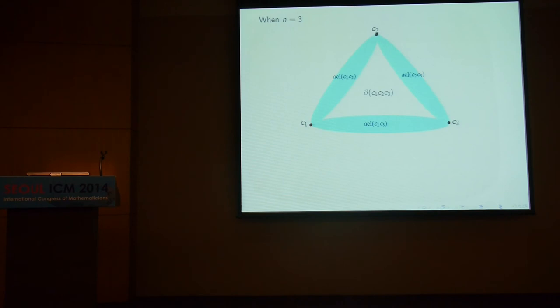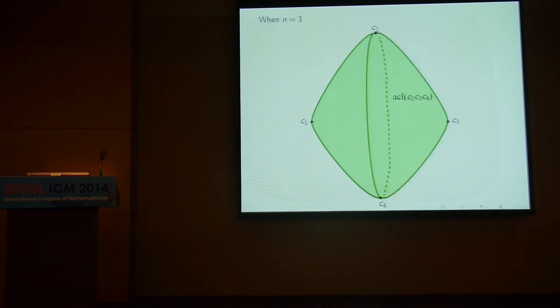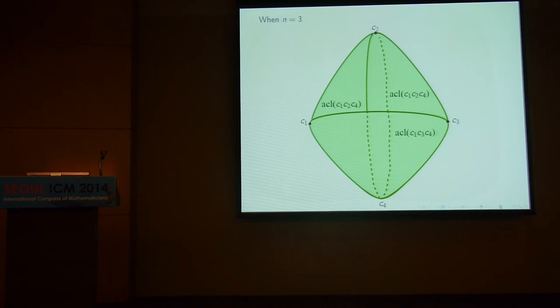The tilde set is the intersection of first this blue set, that is the full algebraic closure of C1, C2, C3, intersecting with the union of the three algebraic closed sets. Then you take this green set, the union of three algebraic closed sets, and take the definable closure of this set, which I don't know how to draw. Then that definable closure intersecting with the original algebraic closure of C1, C2, C3 is the tilde set. Your higher dimensional analog is the gamma sub n for arbitrary n.